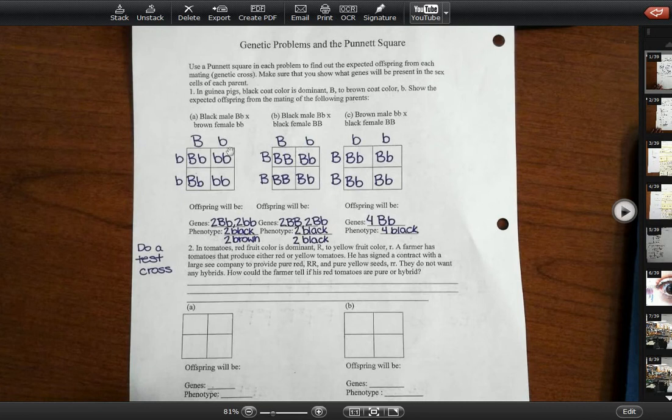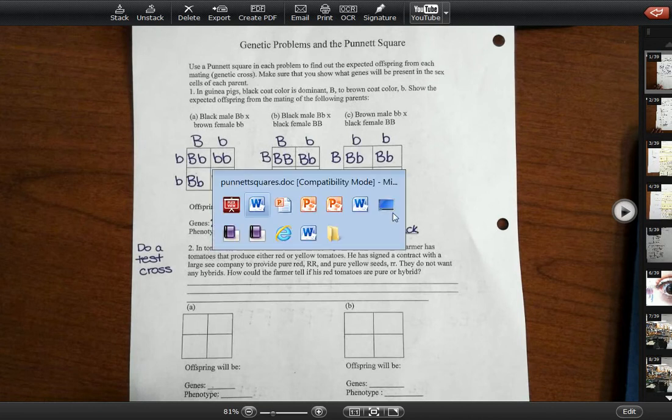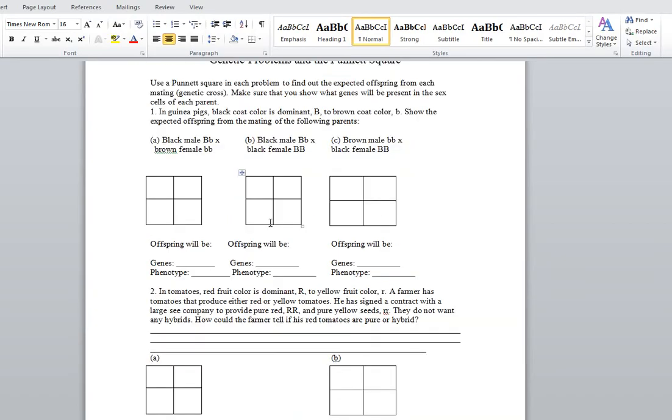So one trait a lot of students don't see is they see heterozygous times homozygous. They see homozygous times homozygous. And then there's hetero-hetero, but this is homozygous dominant times heterozygous. So genotypically they're different, but phenotypically they're the same. Now when I had a student write this, she wrote 2 black, 2 black. This really should say 4 total black. You can't look at a homozygous dominant or a heterozygous that's dominant and tell the difference. So really it should have said 4 black here. So that's the problems. That's what we have here.